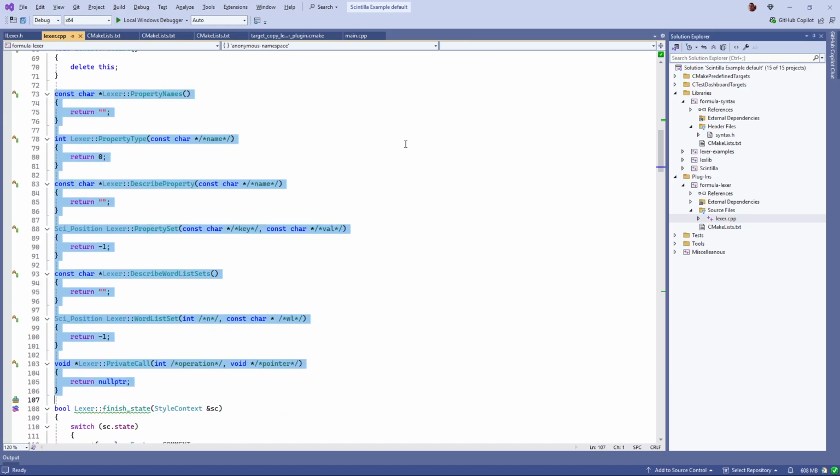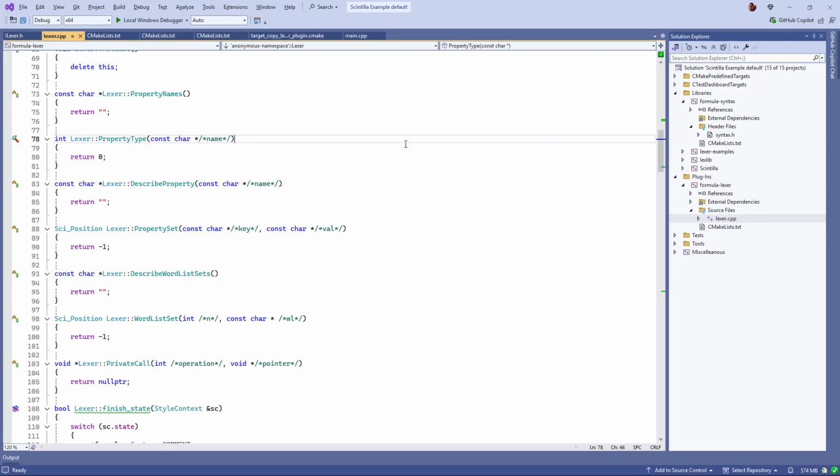It turns out that in the Lexers that they've implemented for languages like C++, which pieces of text are considered keywords isn't decided by the Lexer itself. It's decided by the container of the Scintilla editing control.